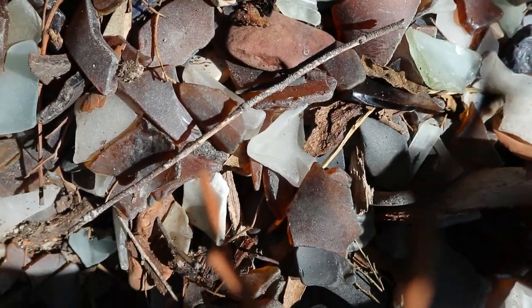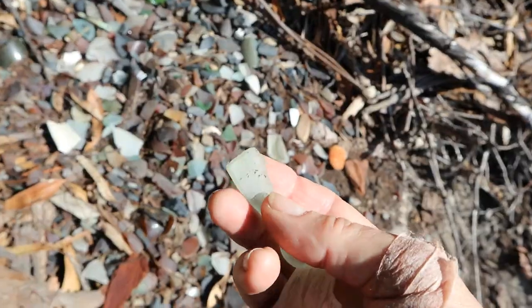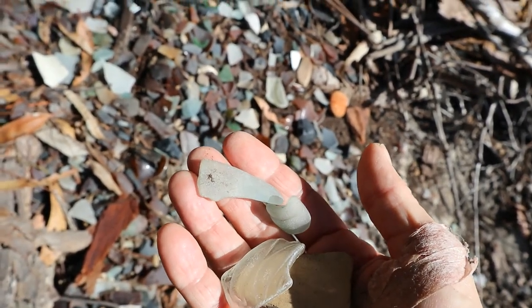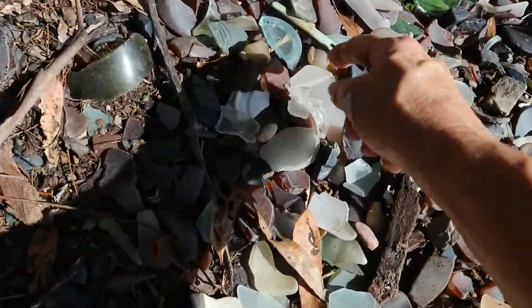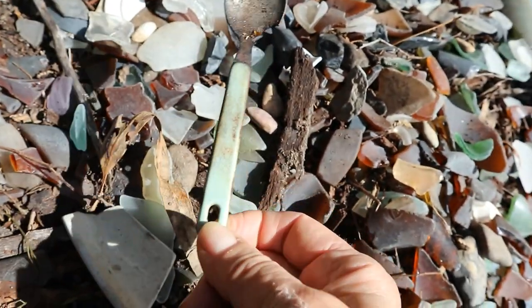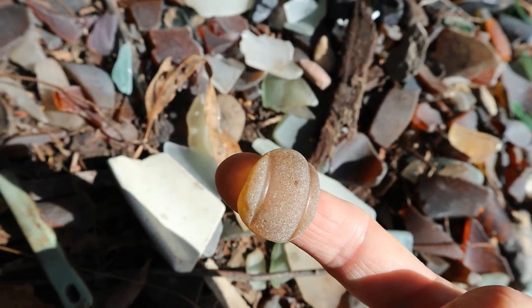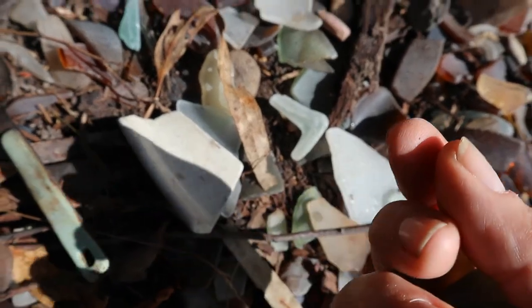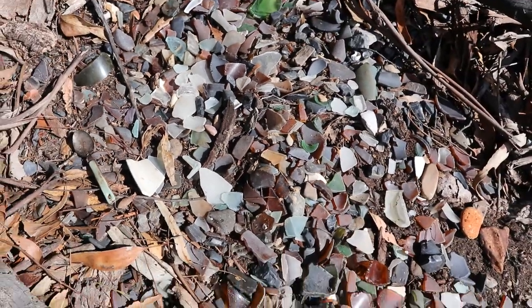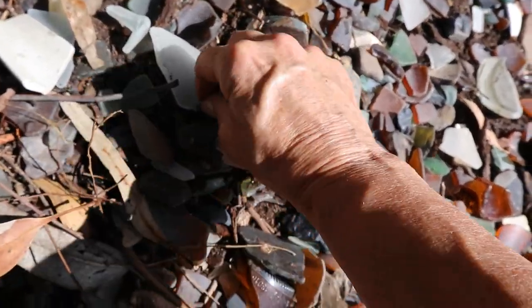I'm speechless. I am absolutely speechless. Here I am getting all excited about the little tiny bits that I find, and all along, there's this lot. Wow. There's an old spoon. Look at this bottleneck. Oh, it's gorgeous. And there's some more patterned glass. He says he's just been doing this for years, just popping it all up on the bank. He said there was more than this and that people have been collecting it. I'm not surprised.